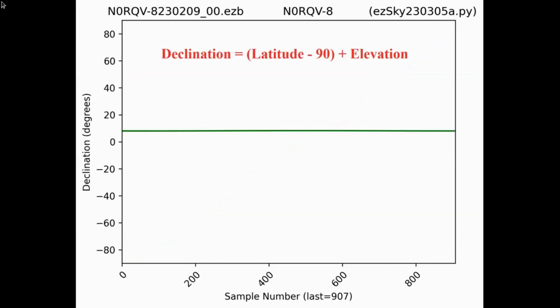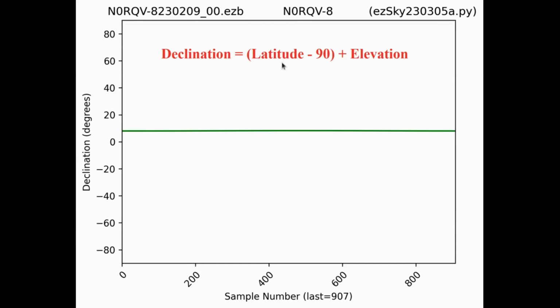It also recorded the declination. Now, that's not very fancy because there's a simple calculation between elevation of the telescope and declination. I have to think about this each time. I take my latitude on Earth, and I know the declination of the stars directly above me is that same number.